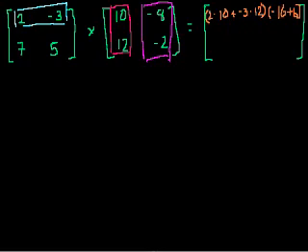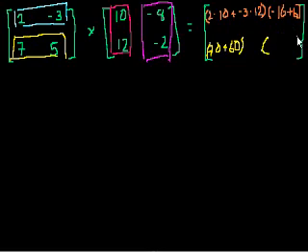And then let's come down here. So now we're in the second row. So now we're getting our row information from the first matrix. I know this is confusing, and I feel bad for you right now. But we're going to do a bunch of examples, and I think it'll make sense. So this term, the bottom left term, is going to be this row times this column. So it's going to be 7 times 10. So 70 plus 5 times 12, plus 60.